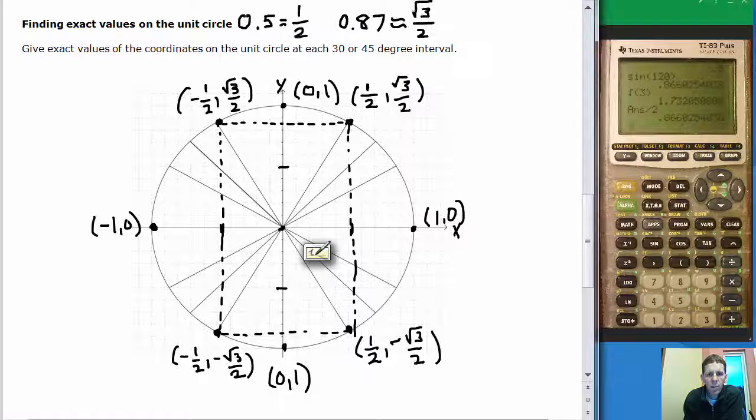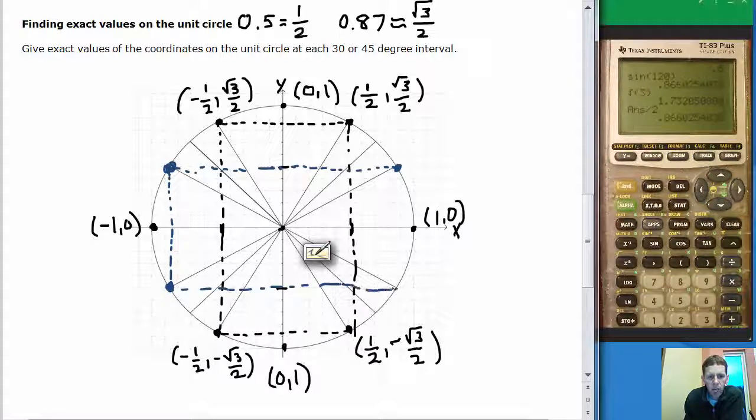Now, I'm going to change the color here to blue, and what you'll notice is that this other value that was up 1/2 also has points that are directly aligned vertically with 0.5. So we have points here and here. In fact, I could even connect, I can make a little rectangle going this way to get me to this point, and straight across over to this point. And we have another rectangle that's formed here.